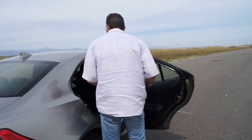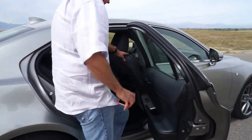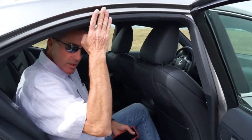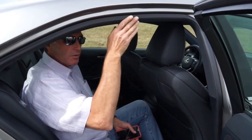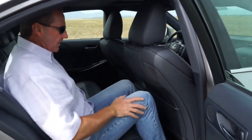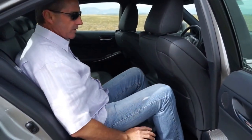So as I climb into the back seat, this seat is all the way back on this particular passenger side. I'm 5'10". And as I climb through, you notice this is a little bit low here. You have to watch your head. Some of you that are taller getting in and out, because this does slope back pretty pronounced right there. But getting in, they've done a good job of shaping the seats. I've got plenty of leg room. The seats are very comfortable.